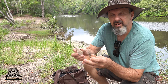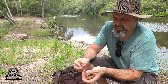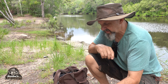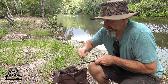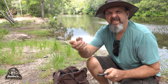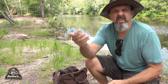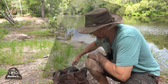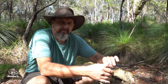I found a couple of different rocks. I can use one rock to break the other to try and get a sharp edge. There you go — I've got a sharp edge on that rock now. Let's see if that'll scrape the fire steel. There you go — just a sharp rock, that works. Some places you might not be able to find a rock though.